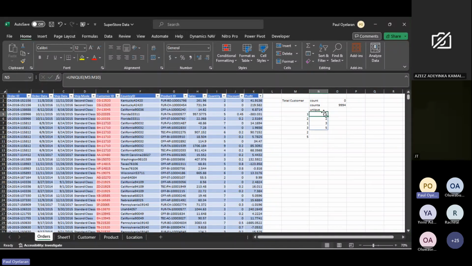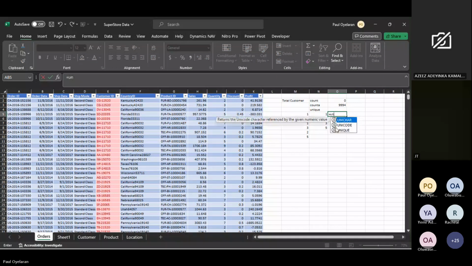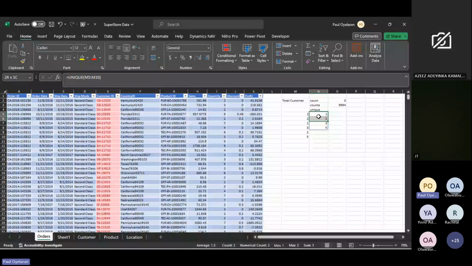So exactly for this unique too, I don't need other options like by column. That's why I'm not supplying it. I only need this array. This array means, okay, where is the list? Where is the range I want to extract the unique from? Where is the attendance, the product, the staff attendance or list of stock? That's what the array means, and it's a must you put it. So the array actually gave us the unique values of it. Then I clear it off.